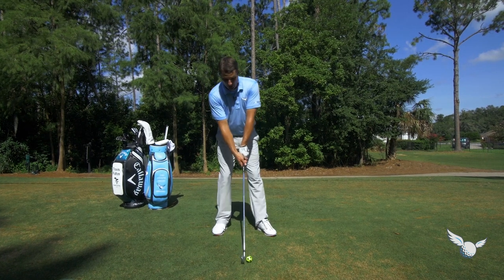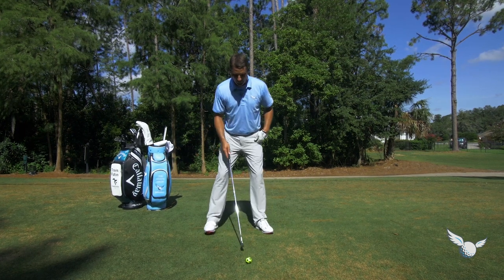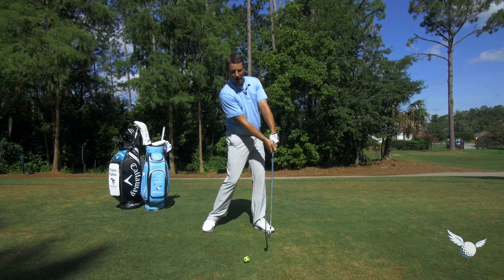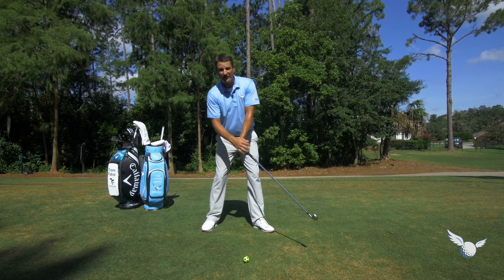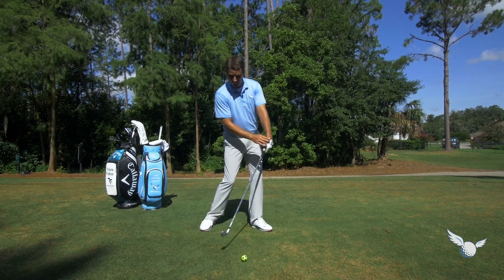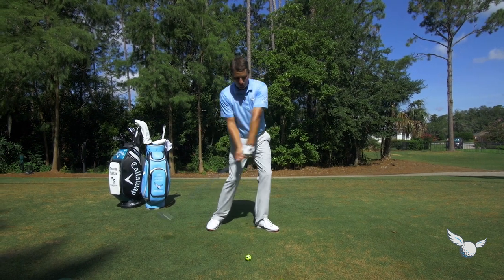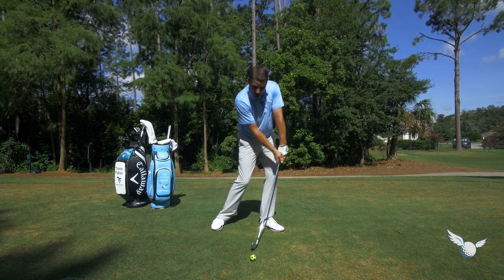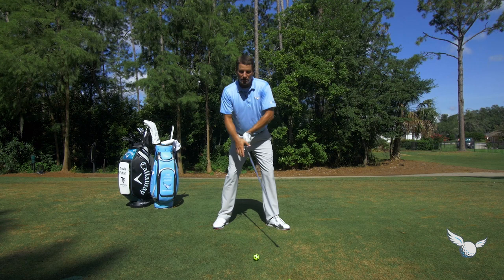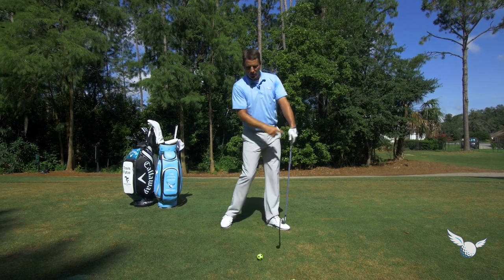You're going to see some of these players play the ball a little bit back in the stance — one ball back, but some don't. Some just keep the ball position in the same spot. What they do is when they come into impact, they take the club face and de-loft it. We can't come into impact and let the club face pass so the left wrist gets too cupped or extended through impact. It's got to be flat or, if anything, a little bowed and flexed forward. The second thing is you're going to see them try to really keep the left shoulder working up and around so the attack angle doesn't get too down. Sometimes when trying to hit low shots, players try to hit down more and then lose the loft. The more you hit down the face, we add loft and it goes straight up in the air. The idea here is a relatively shallow attack with a de-lofted face.